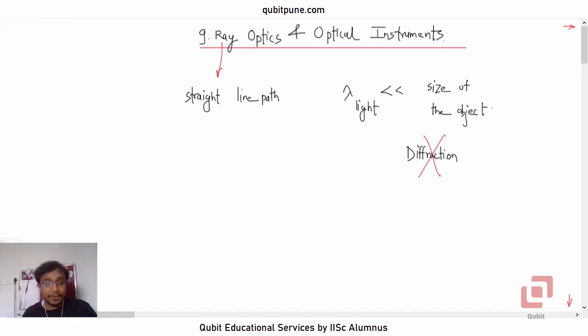The other name of ray optics, what is it? The other name of ray optics is geometric optics, because in the derivations of the mirror equation, lens maker's formula, thin lens formula, and even the formula for optical instruments, we heavily use the planar geometry of triangles, the linear approximations, sine theta equal to theta, tan theta equal to theta, and so on. Okay, so with that we will start our revision.